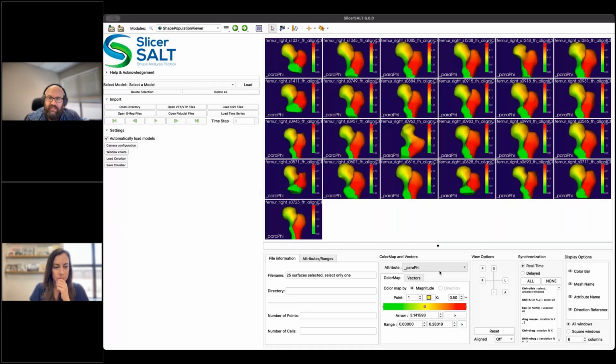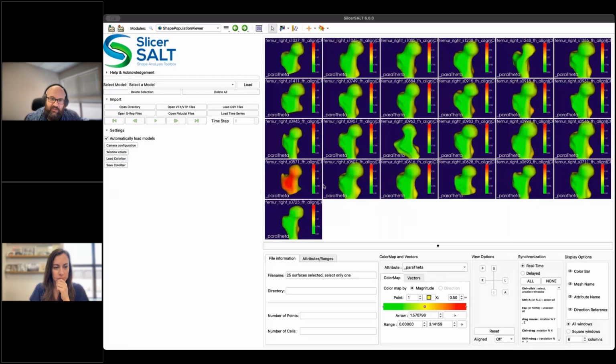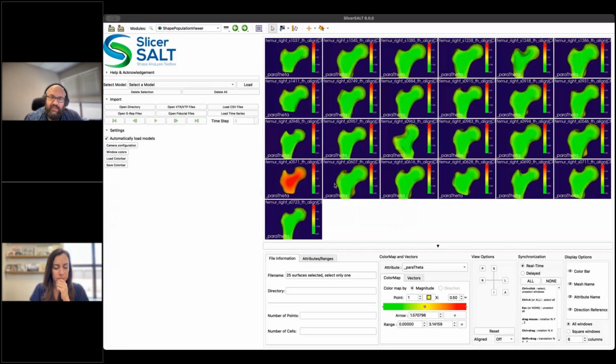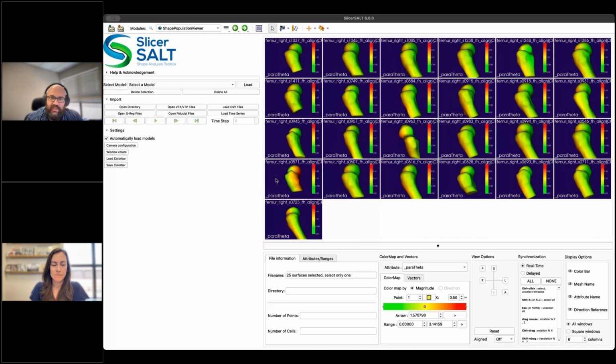And if I go to theta, I can see that there's one that actually had an issue. It's kind of 180 degree flipped from the rest of them. And again, this is something that can happen with SVARM PDM. There's actually an option you can go in and select to flip the parameterization that can help solve some of these problems. But again, I'm not going to do that live.